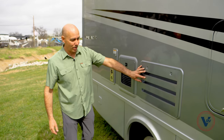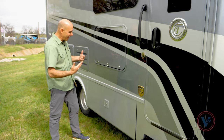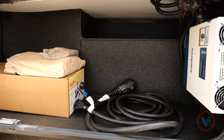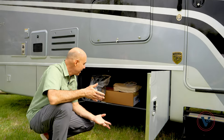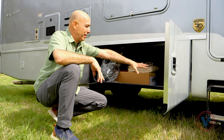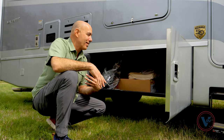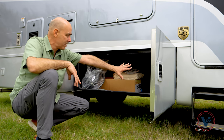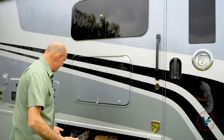There's a little access panel for the back side of your refrigerator. Now, this is the storage bay that you're going to use constantly because it's right here by the door under the awning. This side opens with just this lever — you can reach in and release this part to open the whole thing. This is a good amount of storage for a little 25-foot unit. We've got our power cord and some accessories taking up some room. This is our Xantrex inverter that lives in here — just know this is where your inverter is. It doesn't take up much room, and you have a nice amount of storage plus a little cubby up on top.